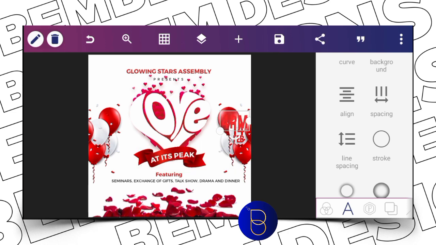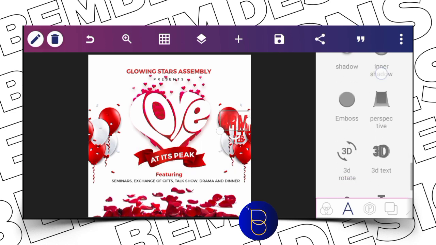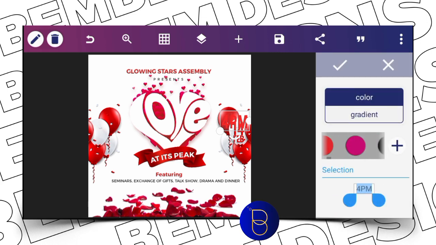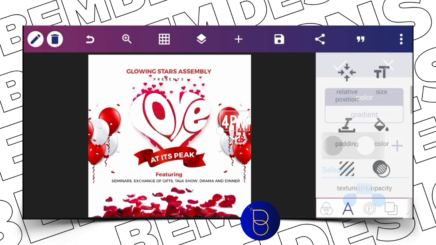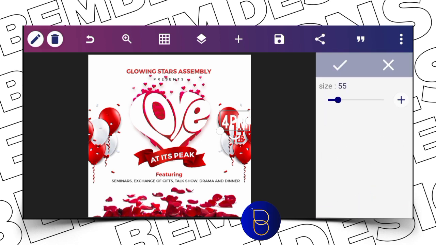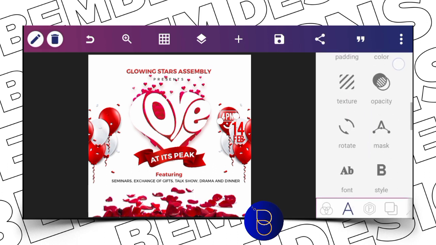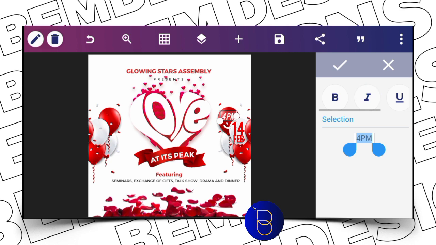So because this is going to be on the red balloon, I'm going to change the color to white. And I'll reduce the size of this. Right, so I'm going to kind of italicize this.